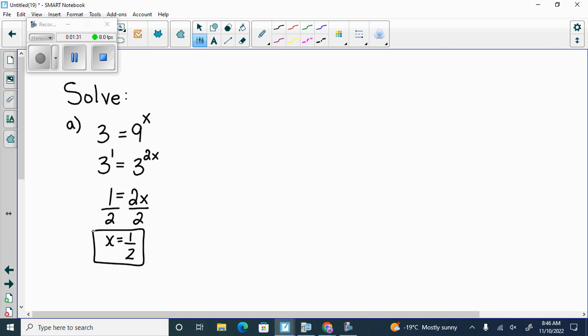Then Peter screams, log base 10 both sides. And I said, yes, Peter, we can do that. So we could do it with this one as well. We could go log of 3. I can write the base 10 or not write the base 10. That's the only one I don't have to write the base for. It's the same as when you do the square root, right?